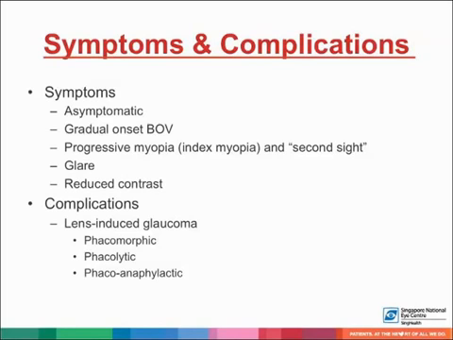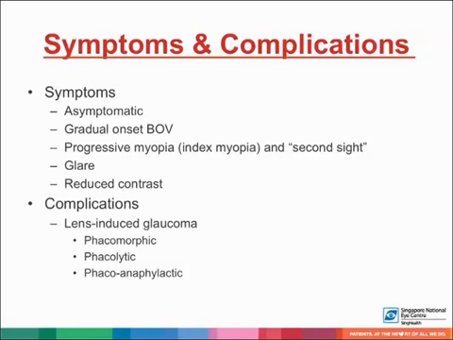So patients who might have been emmetropic will say that their friends need reading glasses, but they are able to see better for near, while for distance their vision is a bit blurred. So this could be a function of the cataract causing a change in their refractive error, rather than your vision getting better. Some patients may complain of glare. This also typically happens in patients with cortical or posterior subcapsular cataract. And of course, reduced contrast. Any type of cataract can result in reduced contrast, typically the nuclear sclerotic.